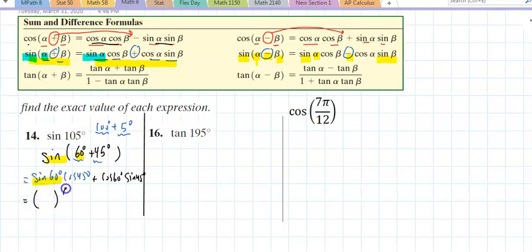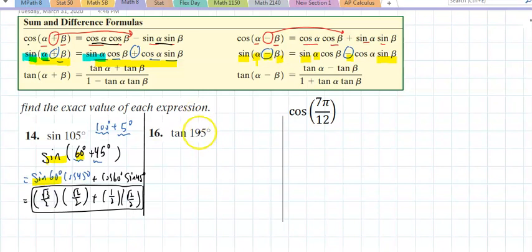And what do we know here? We know that at 60 degrees, sine is radical 3 over 2, cosine is 1/2, and at 45 degrees, sine and cosine are radical 2 over 2. And again, like I mentioned, simplifying you don't have to worry much about. I just need you to get the values, and we'll worry about that in our next half.